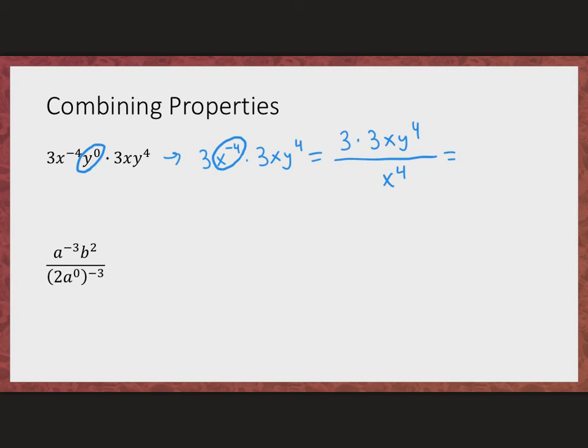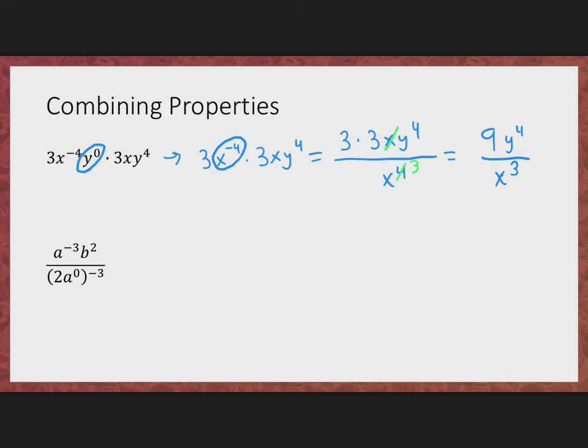I have 3 times 3, which I can multiply together. And I also have an x on top, which is x to the 1st, and x to the 4th on the bottom. I can reduce those. I can use the quotient of powers property on that. So 3 times 3 is 9. My x that's on top right now will cancel out one of these but I will still be left with 3 of them. So my numerator will be 9y to the 4th over x to the 3rd. And that's as simple as I can make that. All of my numbers have different bases. I can't reduce anymore.